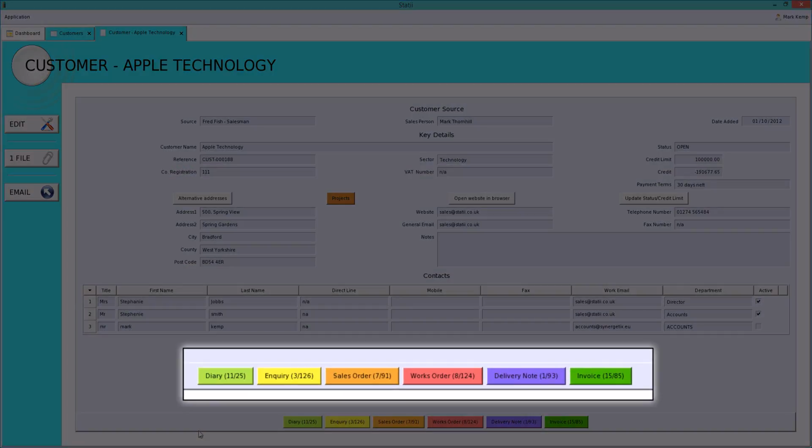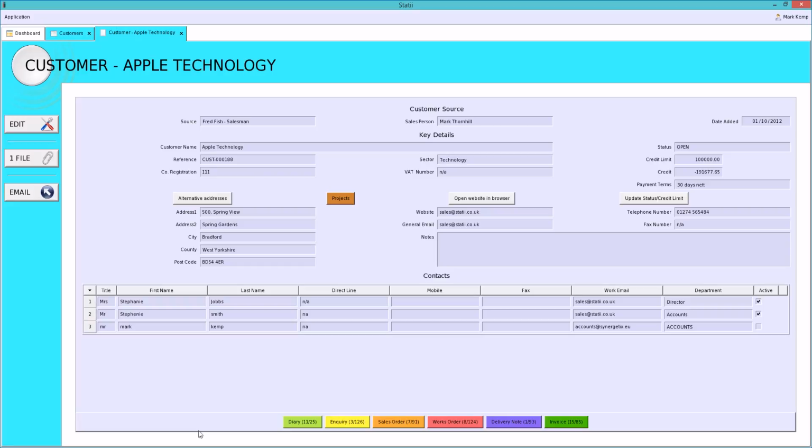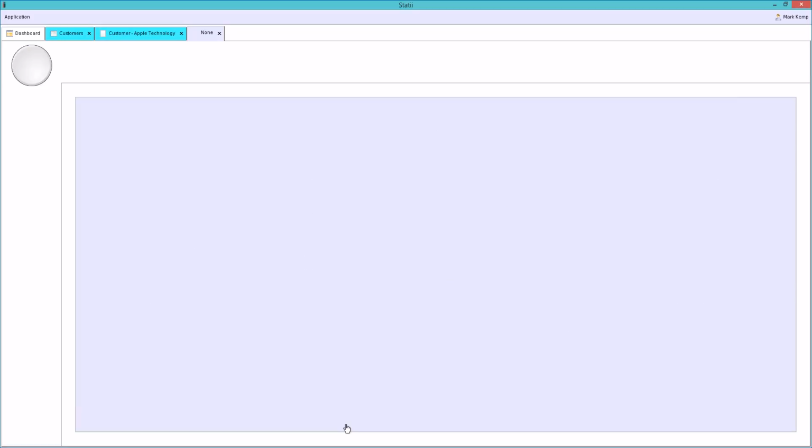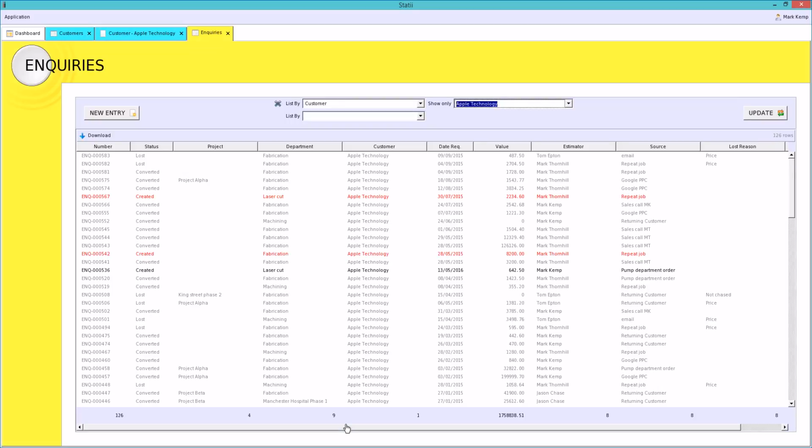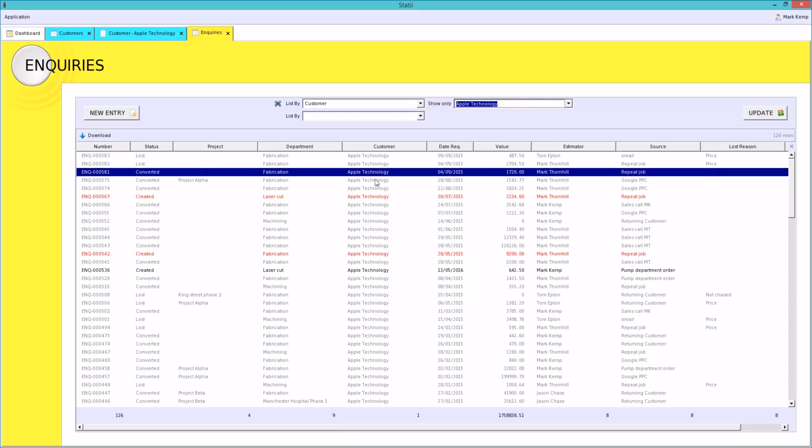Okay, fantastic. Now what they effectively do is give you a complete history of this customer from within the customer database. We actually also refer to these as quick links. For example, if I was to click on the yellow inquiry button there in this Apple technology, what the system is actually doing for me there is automatically filtering the inquiry status screen and showing me every quotation that we've ever done for that customer.